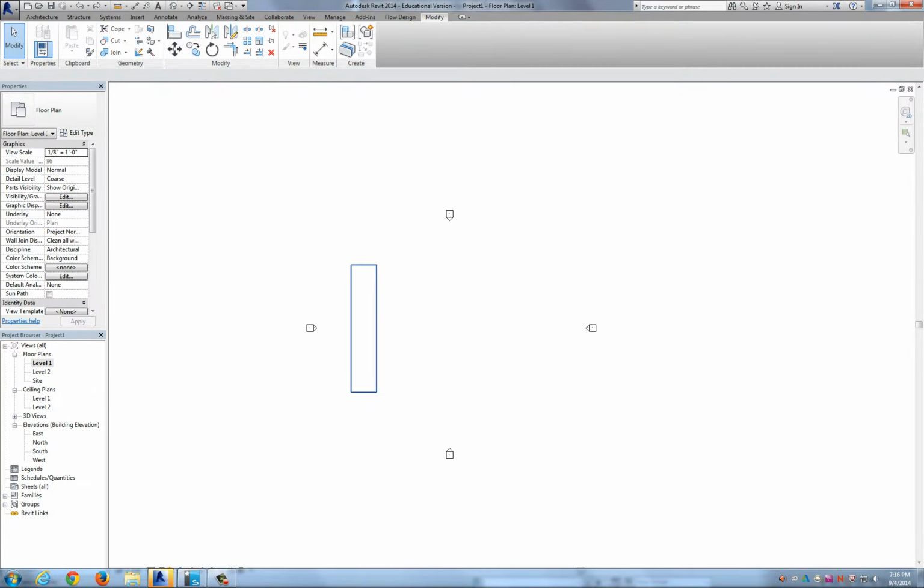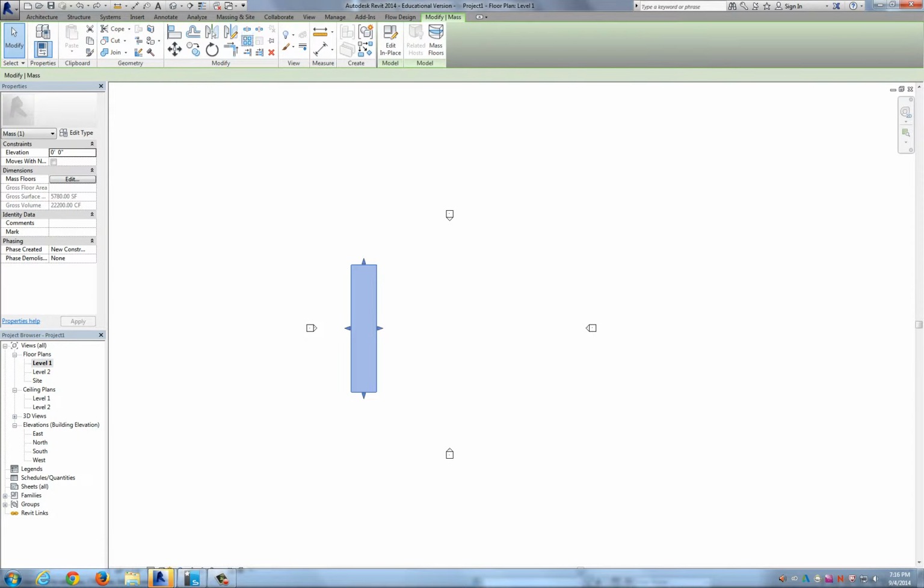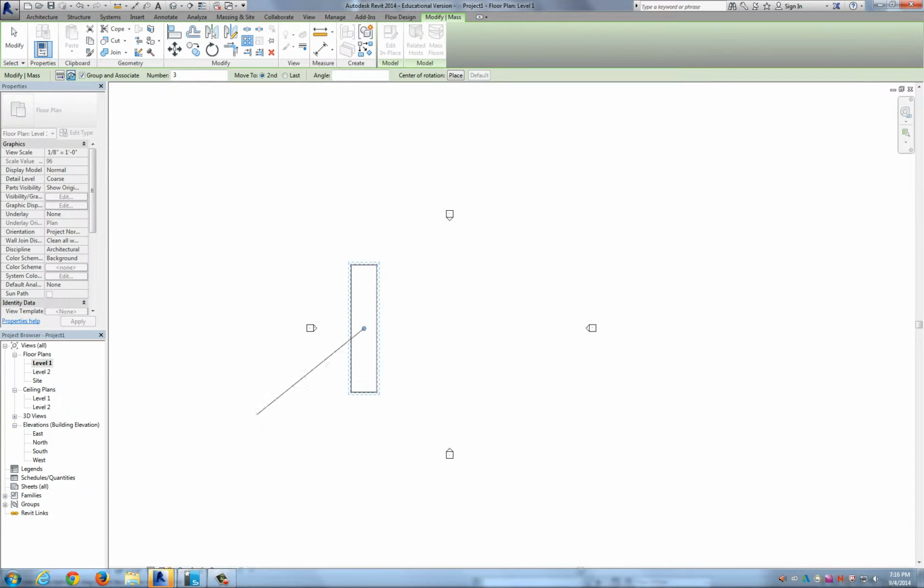Let me see. It's because it's a mass. Let's take away group and associate. So there's center of rotation. Let's hit place.